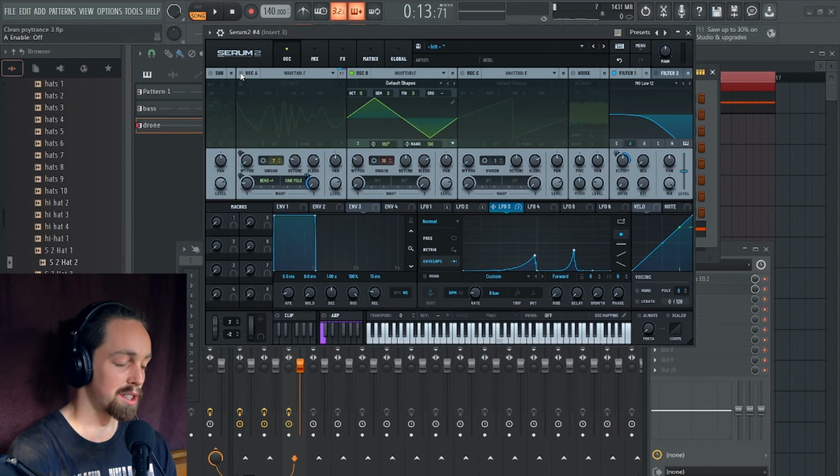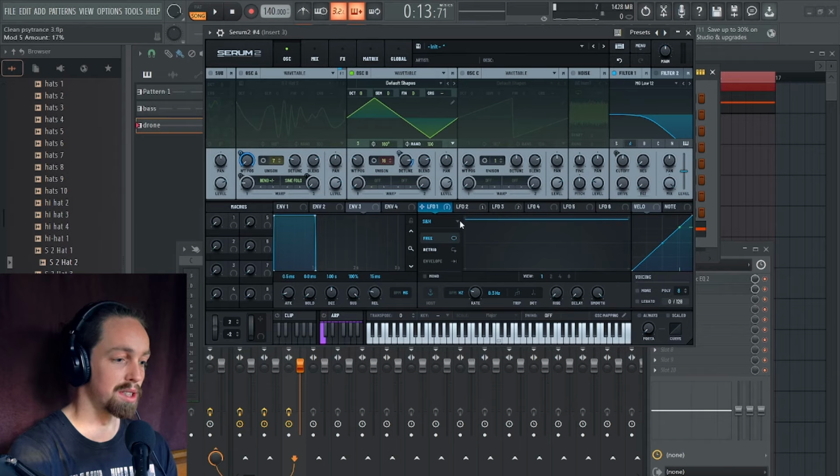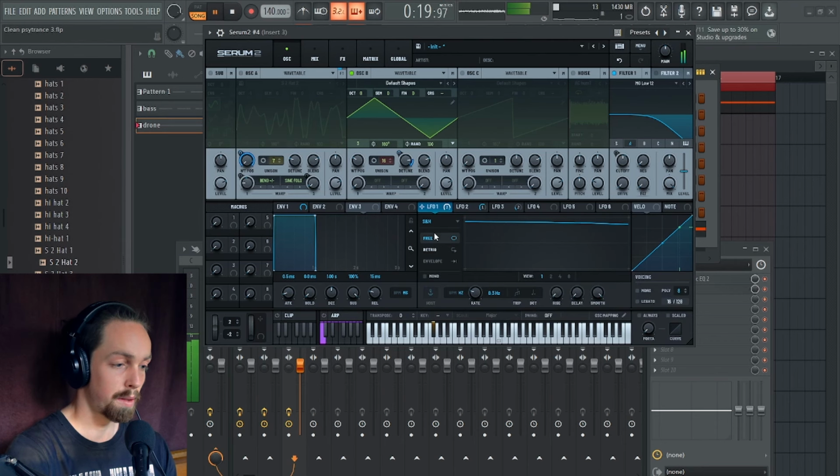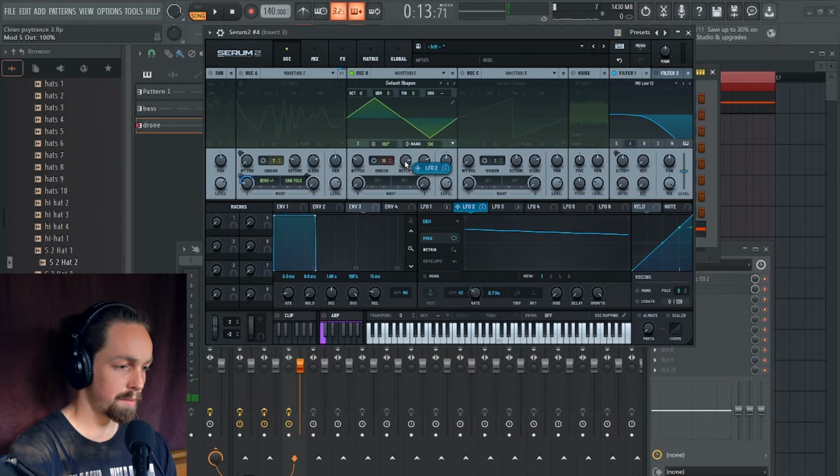And if I just mute this first oscillator, we'll be able to hear what this is doing. And it's got all of these weird atonal harmonics that it's generating. What I'm going to do now is have a modulator on the detune here. I'll use the first sample and hold, why not? I might use the second one actually because it's just a little faster.